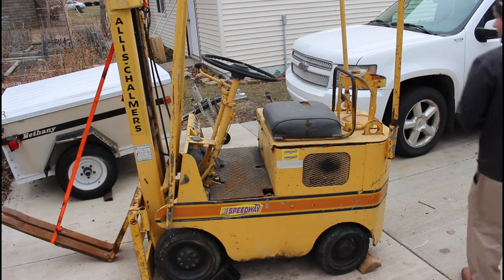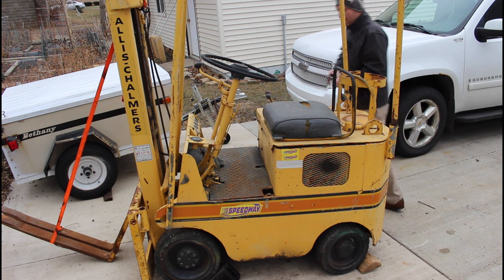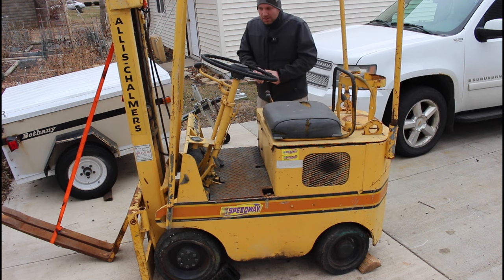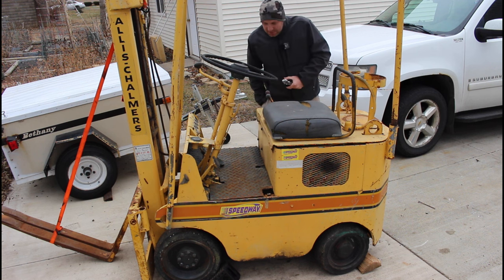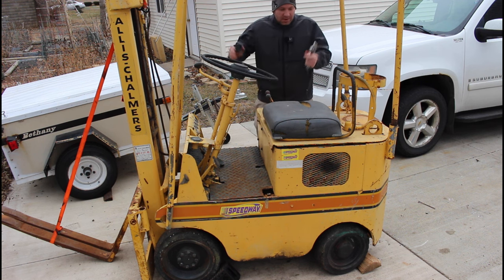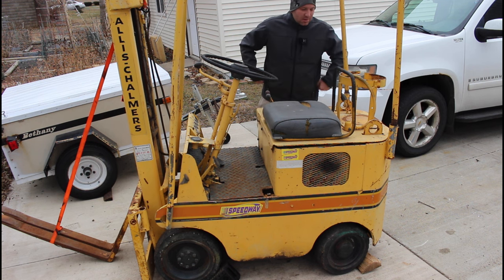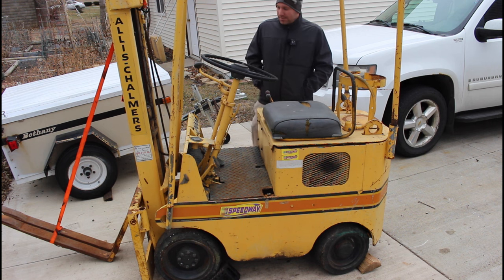Today what I got here is a little Allis Chalmers FB20-24. This is a little 2,000 pound forklift. I picked it up here recently and we're going to see if I can get it running. It is not currently running, so it needs a new battery. They pulled the starter out because they said the starter wasn't working correctly. So we'll see if we can get it running here.